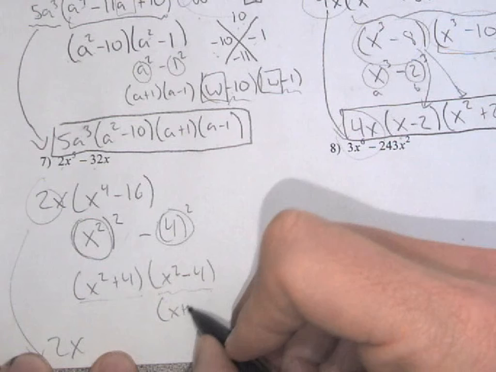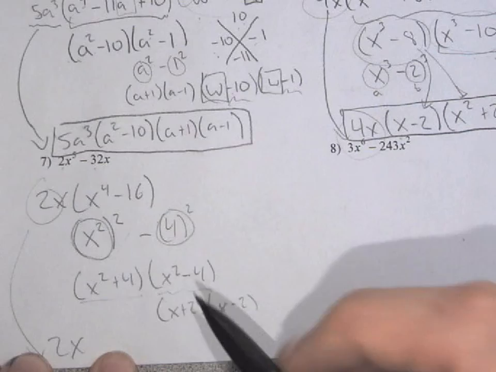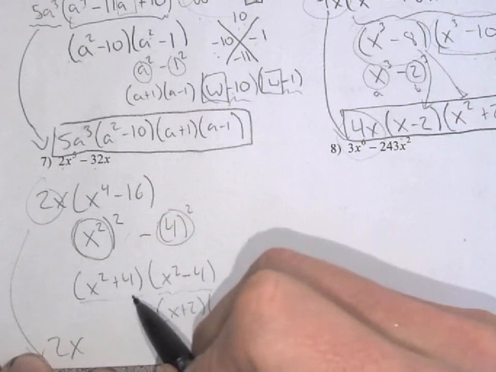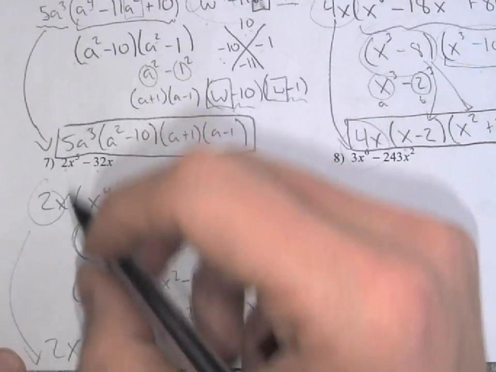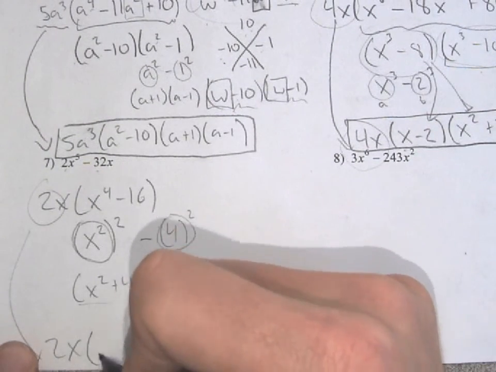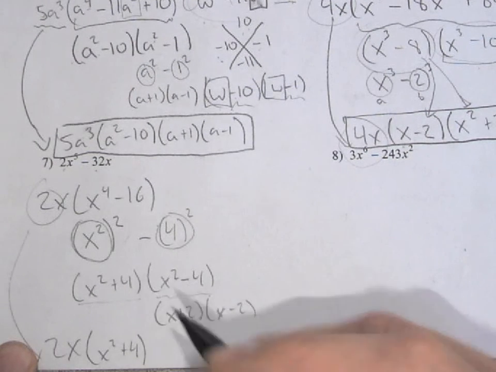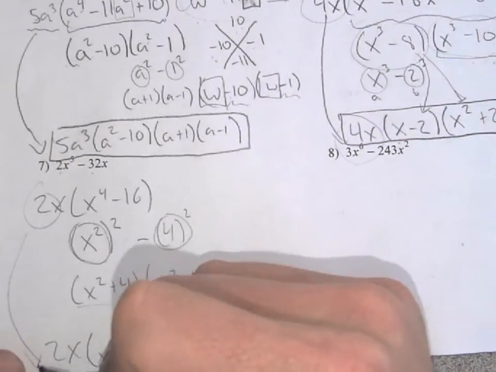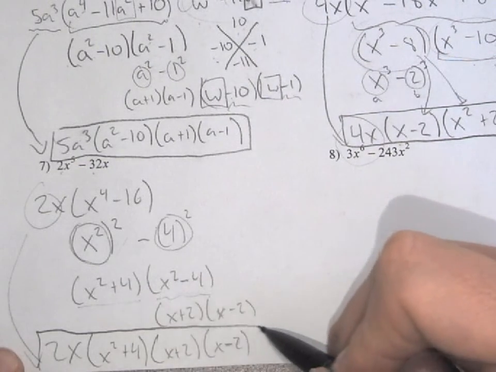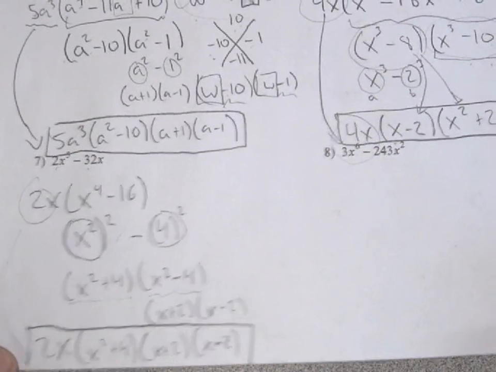This is going to give me x plus 2, x minus 2. Right? This is x squared, and this is 2 squared. So this guy turns into these two. This guy's not factorable. We can't do a sum of squares. We can do a sum of cubes, but not a sum of squares. So I've got my original 2x. I've got my x squared plus 4, which is not factorable. And then in step 3, we determined that that was factorable. Okay, and then I guess we should go back and check to see if anything else is factorable, but those definitely aren't. And we already know that isn't, and we already know that isn't. So that's how you do that one.